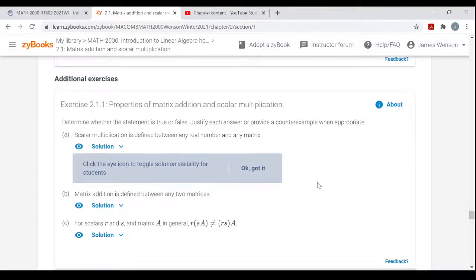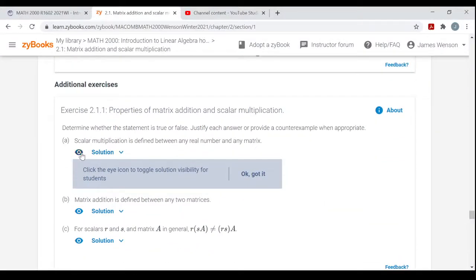Then you have your additional exercises, which again you can view the solutions to if you wish. Some of these are part of your third assignment that I want you to write out and upload to me. And there's other ones in here that I didn't assign, but I still recommend you do everything. Right? Try to do every problem just to get more practice. That's the only way to get good at these things.